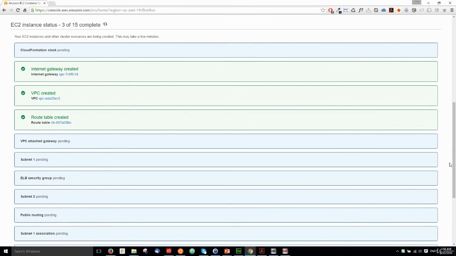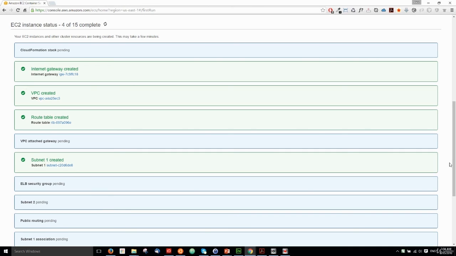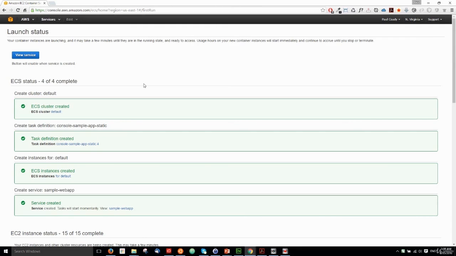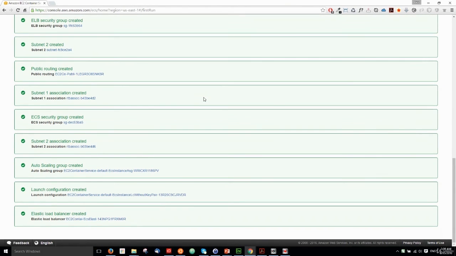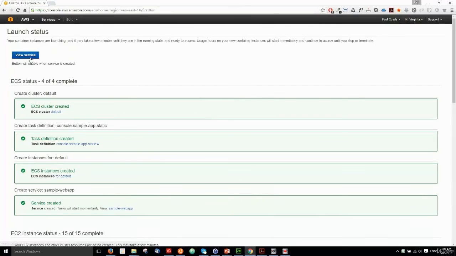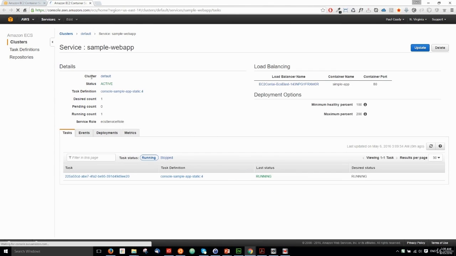So in the Solutions Architect course, we do actually go through creating a similar sort of architecture to this, but it takes a lot longer than this. This just takes a few minutes, and we're done. Okay, so thanks to the magic of pre-recorded video, we've fast forwarded through to this being done. Didn't take long, just a few minutes. So let's view the service and see what's happened.